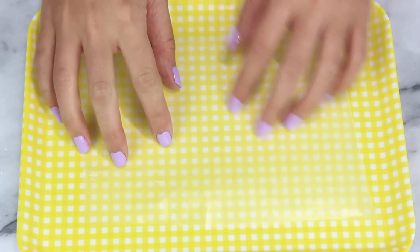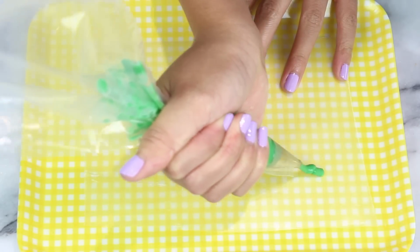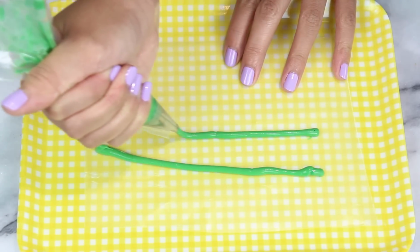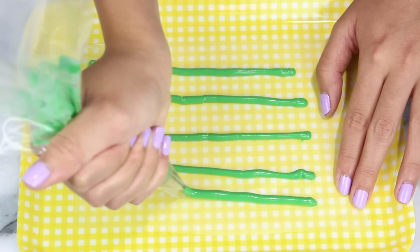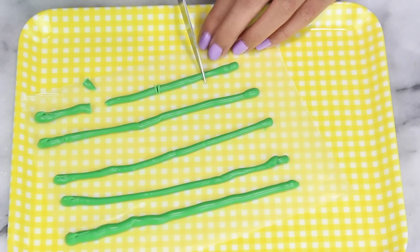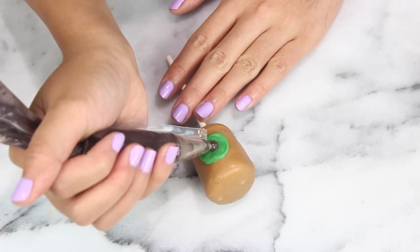And then while you have your green candy coating all ready, you're just going to pipe out some lines onto a sheet of wax paper or parchment paper. This is going to be for our straws. The lines don't have to be perfectly straight, which is a good thing because mine definitely weren't. We're going to be taking a pretty small section of them, so it doesn't really matter if it's straight. Once the candy coating is set, you're just going to take a knife and gently chop it through. And now our green candy coating should be set.